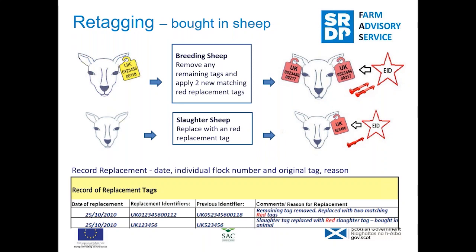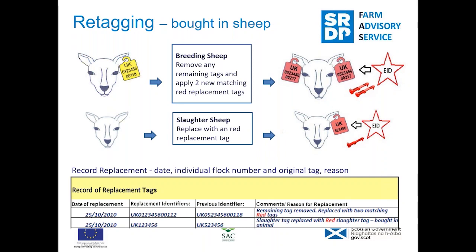Well, for example, if it's a slaughter animal, potentially you could have animal activity. The tags might be lost, so you would replace it. But obviously, for a breeding animal to lose both tags might seem quite unusual. I had one last week, and I'll put my hand up. I'm a farmer, and I do have dead sheep from time to time. And by the time I got to it, I had no ears left. So yeah, that was a badger. It wasn't the decomposition, but it's just one of those things. And I think if possible, note down the identification. But if it's not got one, you can only do what you can do.